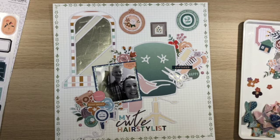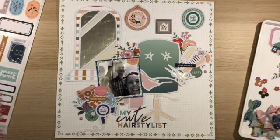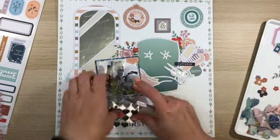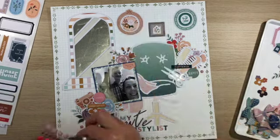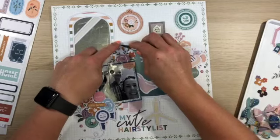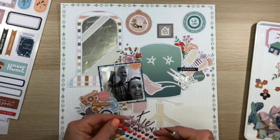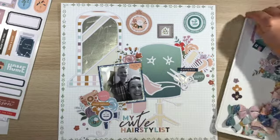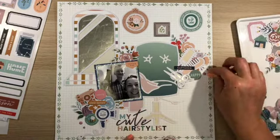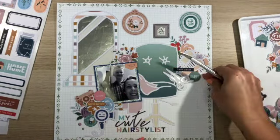Then I bring in from my stash some silver enamel dots, because I wanted to mix in some of that silver based on the fact that the mirror is silver as well as the scissors. I wanted to bring in some more silver elements, and I do work my way around and add a couple of those silver enamel dots, but I do sort of try a few others. You will see me fuss around a bit — having so much in this collection was almost too much and I couldn't easily make a decision. I end up trialing a few of them and then putting them back and going with the silver.